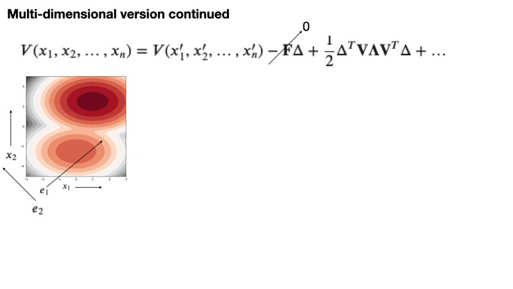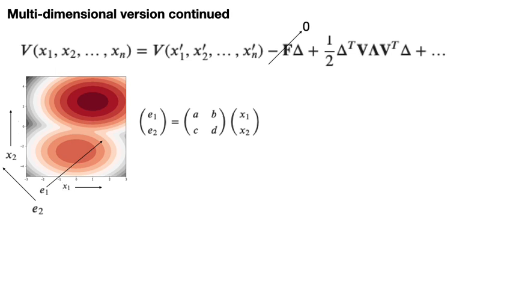In modules on linear algebra, you will have learned that we can transform from one basis set to another by evaluating linear combinations such as those shown here. In other words, the projection of the vector of interest on the vectors e1 and e2 in the diagram can be calculated from their projections on the vectors that I have labelled x1 and x2. You will also have learned that you can write this pair of linear equations using matrix notation as shown here.